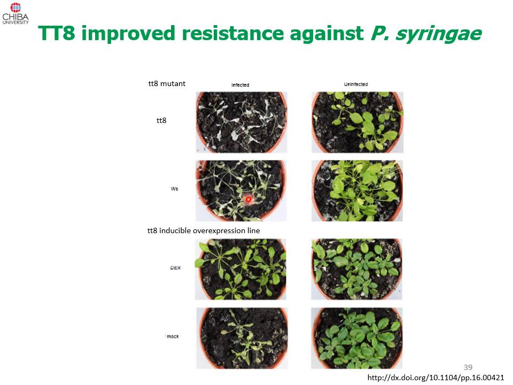Then, like I just explained to you, we created an inducible overexpression line. When we induced the expression of TT8, we observed that, wow, this overexpression improves the chance. You see, these are healthier plants, which means that when TT8 expression is high, the plant is able to handle stress better. If you are interested to understand how we created this inducible line, what DEX and MOC are and so on, please read this paper. It's already published, and I think it's a very good example where you can learn how integrative omics, how multi-omics analysis assists to understand new biological insights.